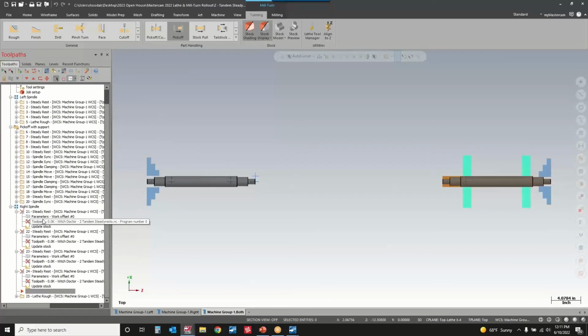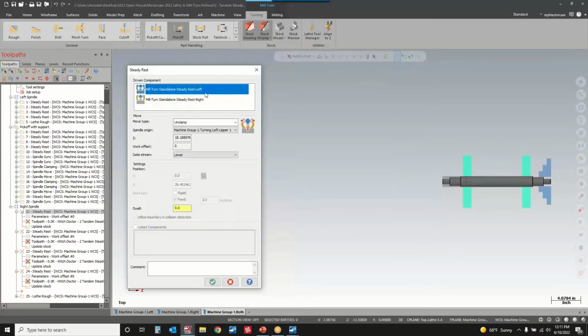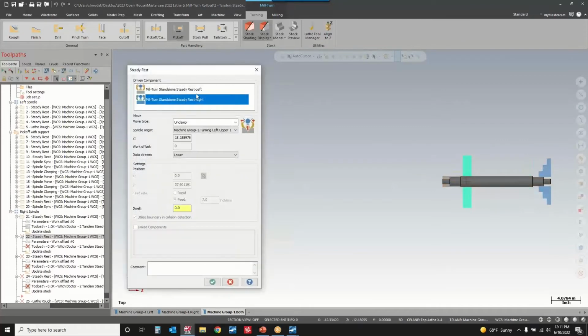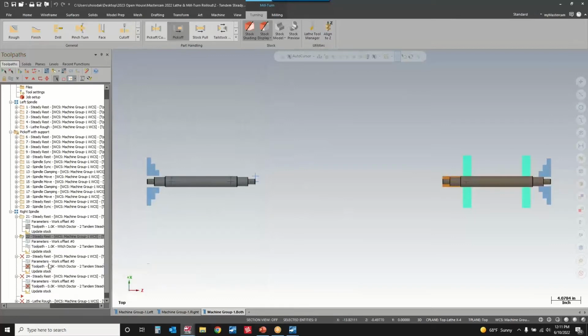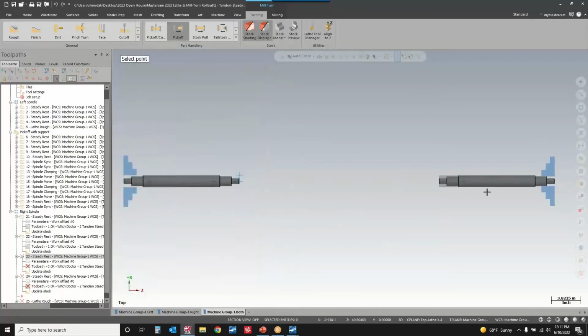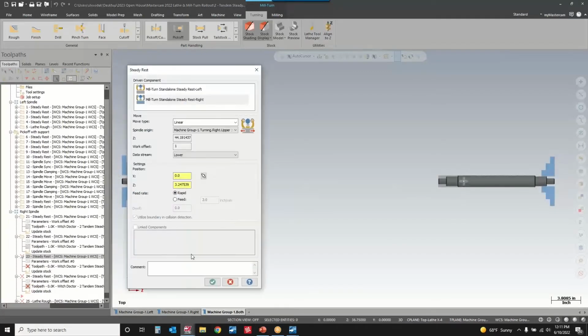Looks great. Now we're just going to go through these steady rest operations. So very similar for the right spindle. I want to make sure my mill-turn steady rest right is unclamped, green check. Going to make sure my left is unclamped, green check. Going to move my right steady rest linear to the new position relative to the right spindle, my right work coordinate system. So I'm going to click here, click my point position C.